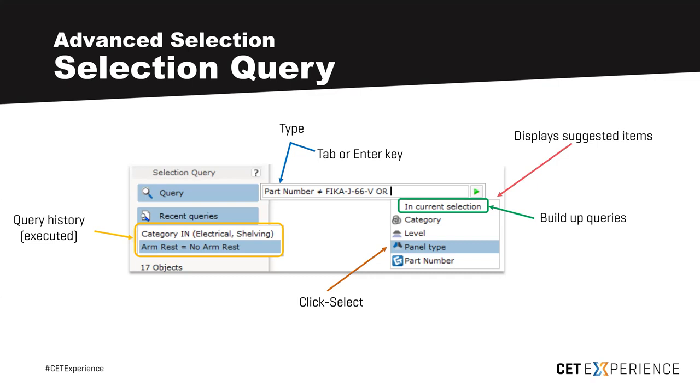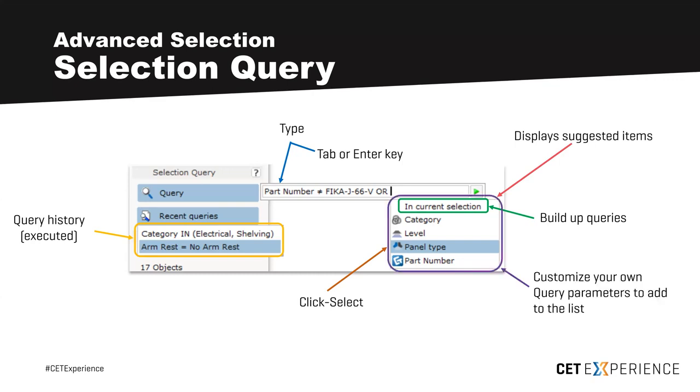What that means is if you use this in current selection parameter, then you can actually build queries that work with existing selections in space. So you can say in current selection and something, something, something. If you would like to refine your selection, you can say and, or if you want to expand upon it, you can say or, or just don't use it at all if you don't want.